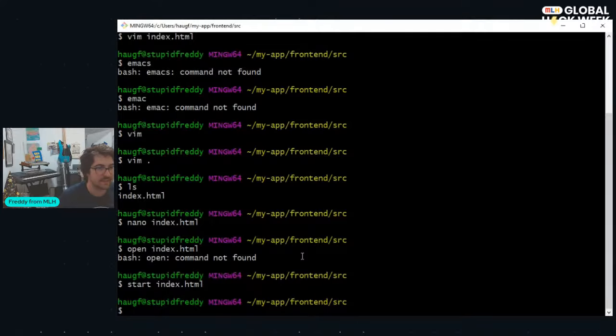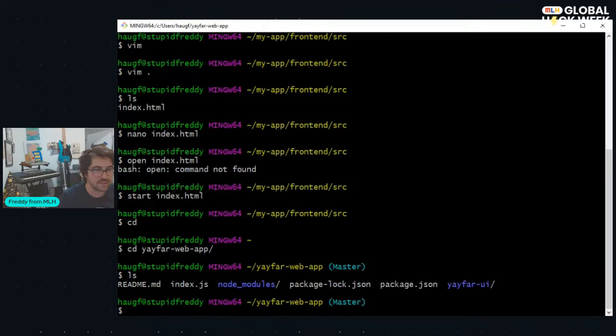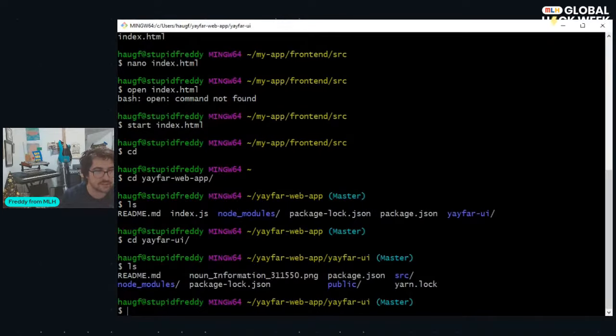So let's say we have some more text. Oh, I don't have to do Lorem Ipsum. I can just show you my other apps. So let's go home. Let's go to the AFAR. Let's do ls. Let's just go to the UI. I don't even know what's inside of index.js. Let's go into source, see what's in there.